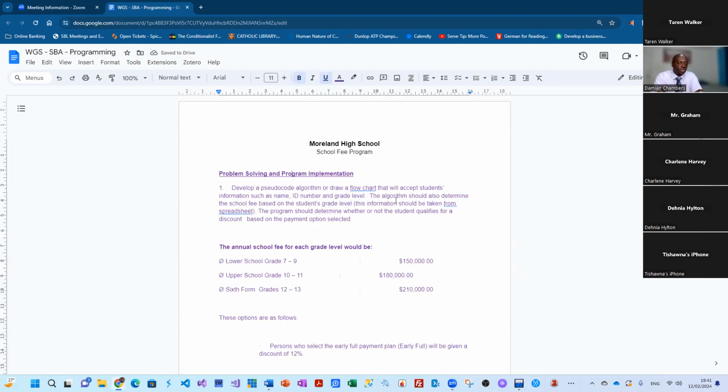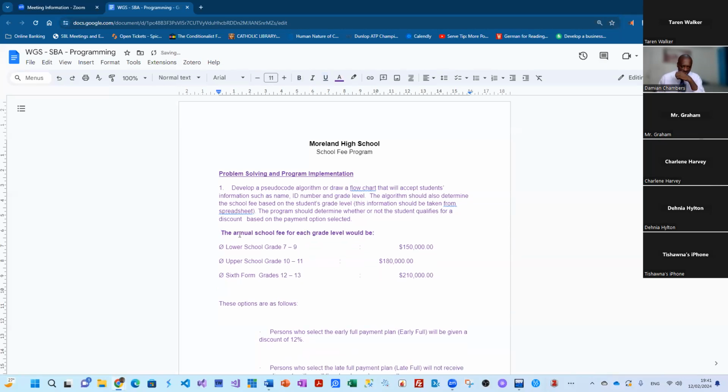Develop a pseudocode algorithm or draw a flowchart that will accept students' information such as name, ID number, and grade level. The algorithm should also determine the school fee based on the student's grade level. This information should be taken from a spreadsheet. The program should determine whether or not a student qualifies for a discount based on the payment option selected. And the payment options are as follows.